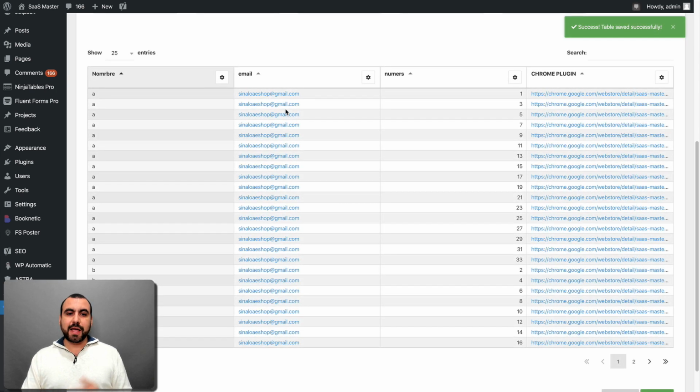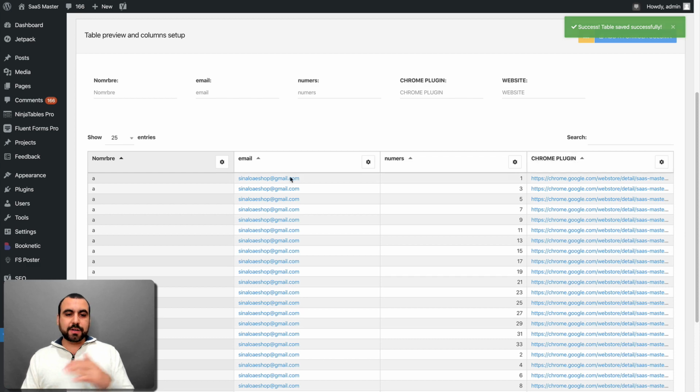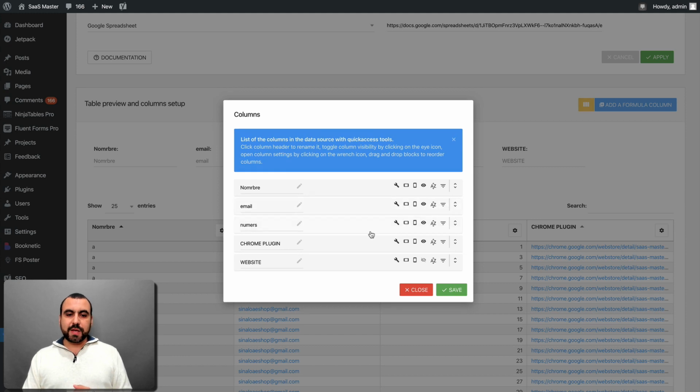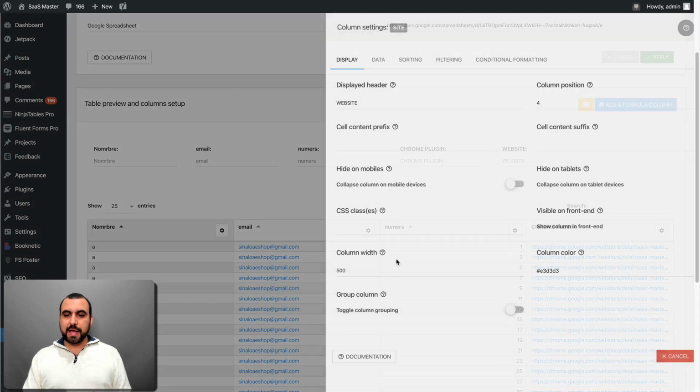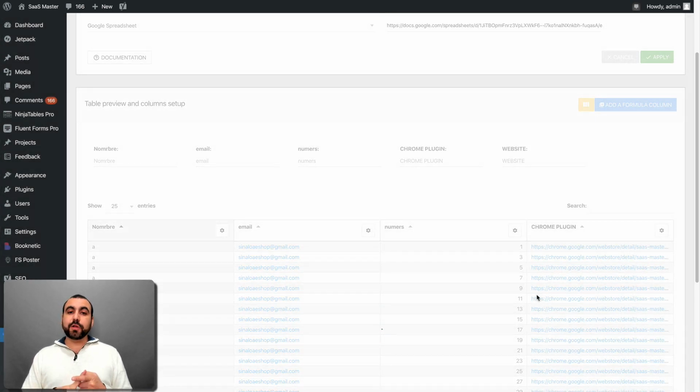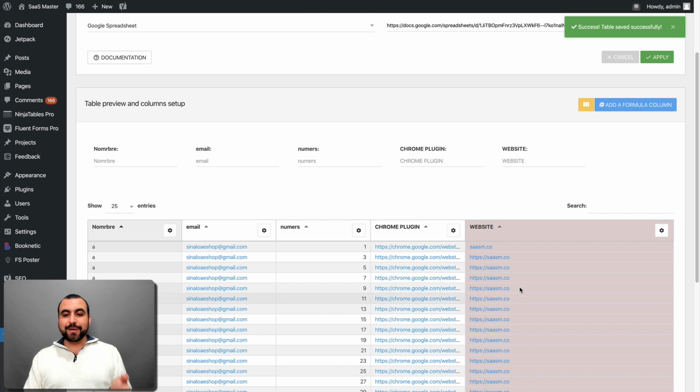Let's wait for it to load, and it's gone. And it's kind of hard to get around, and you say, hey, where is it? It's kind of lost. So you go over here to this yellow button right here, and we can edit it from here. And I was editing the website, right? So I'm going to edit again, and I'm going to bring it back so it's visible on the front end. And remember, we told it it's going to be number 6 in the column, so now it's in the end. You can see it over here.